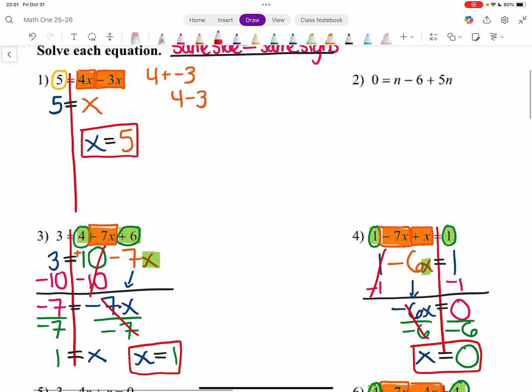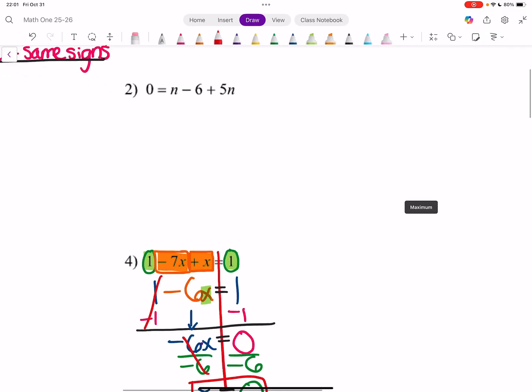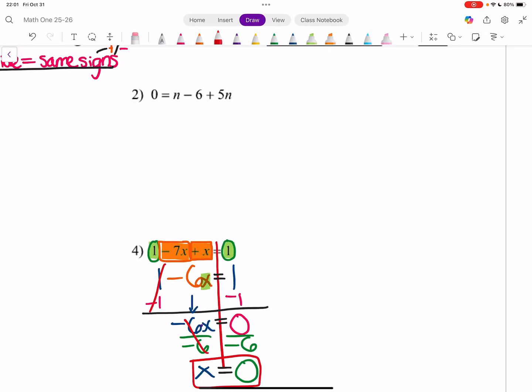Let's take a look at an example where we have 0 on one side of the equal sign, like number 2. I am still going to show the left and right hand sides of the equal sign. And 0 is a number just like anything else. It has to stay there to anchor that side of the equal sign. But there's nothing else to combine it with, so I know it's going to stay by itself. And on the right hand side I see a negative 6. That's the number by itself, the constant on that side. I'm also noticing though a single 1n and a positive 5n.